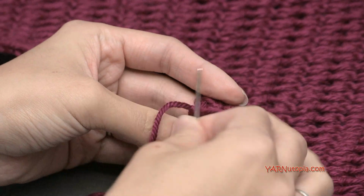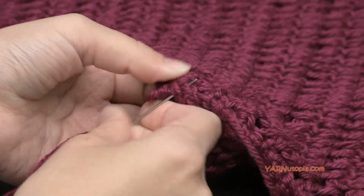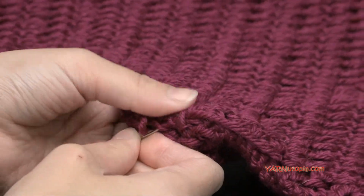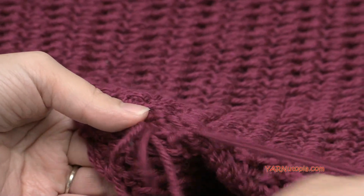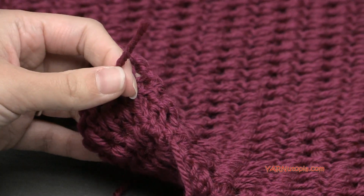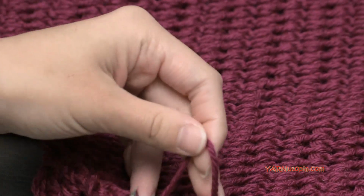Okay, and then we're just going to sew in some ends, and then we just have to do that to the other side. So I have actually done it off camera on the other side. I just wanted to show you how to fasten this off. So we have both sides all sewn on. It's kind of like almost a tube top, not quite yet. Just trim any extra yarn that you have.